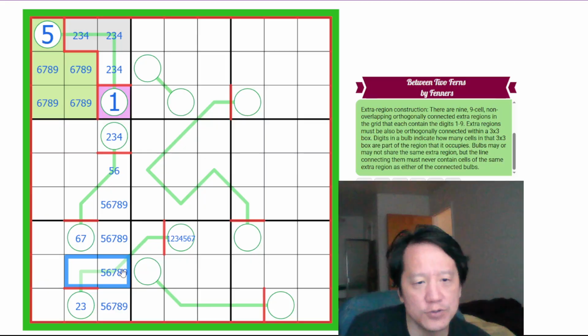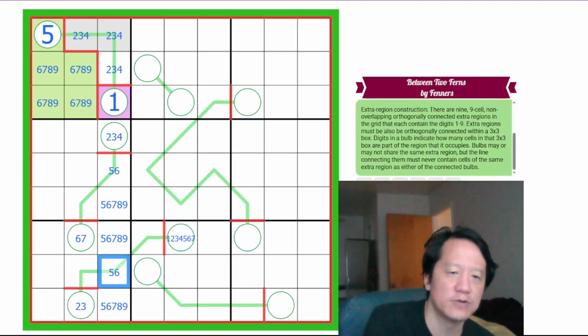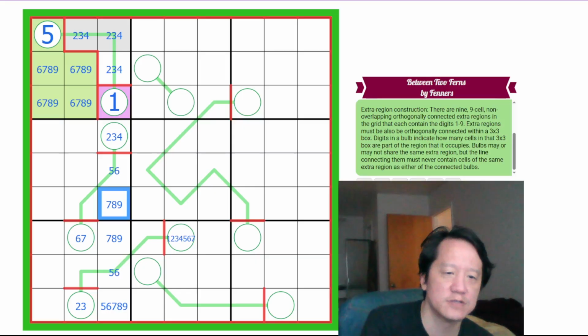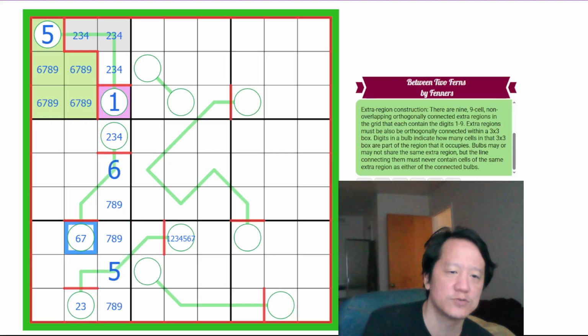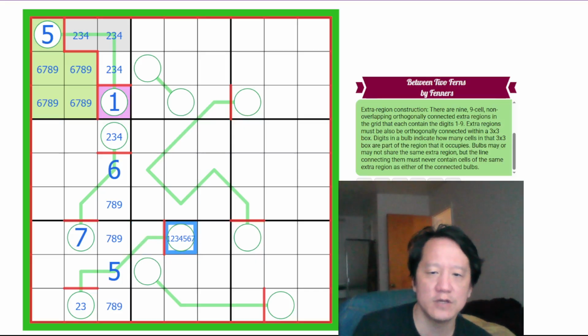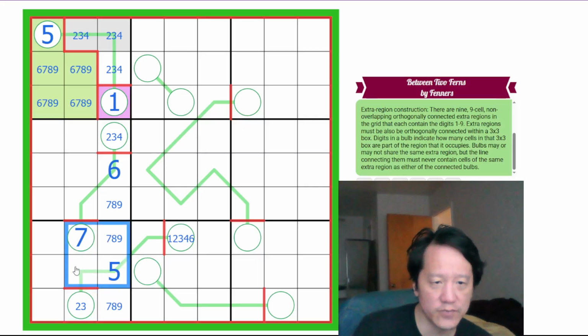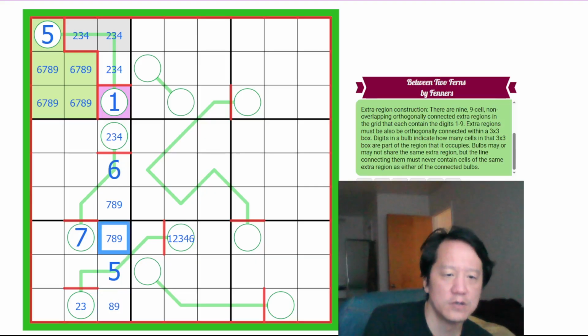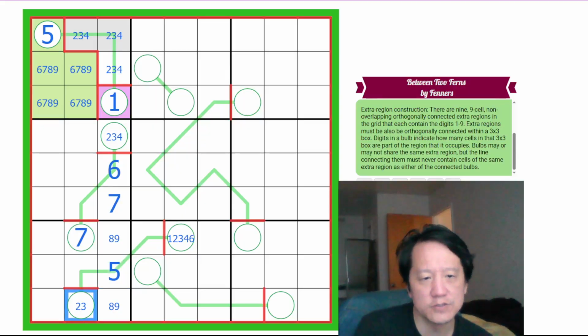1 does not have 2 unique digits. 5, 6, or 7 is here. So this has to be not 7, 8, or 9. It's 5 or 6, which eliminates 5, 6 in the rest of the box. If this were 6, this would be 7, and they would both eliminate that digit there. So this can't be 6, this is 5, which makes this 6, which makes that 7. So there's no 7 here. This is not 5. This is 7 digits in the same region. And this must be 2. So that makes this 7. Yeah, we still have the same thing. So this is 2.